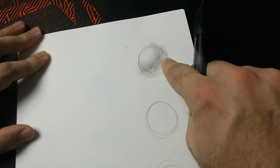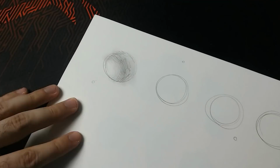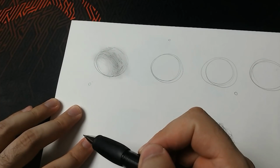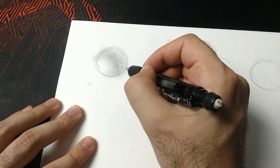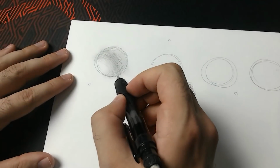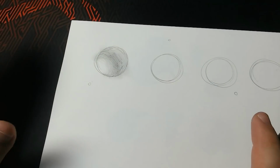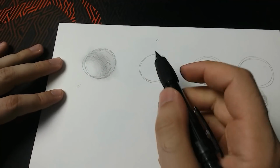And you can do it in whatever style or shading style that you want, as long as it feels like the light is coming from this bottom left. I know many could say, well, that's not perfectly accurate. That's not the point. We're just trying to get the illusion to work for us. Now, same thing.